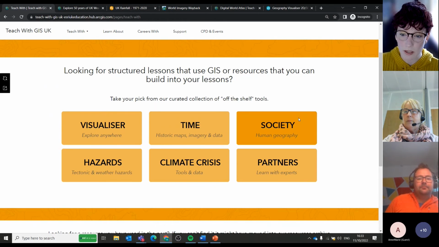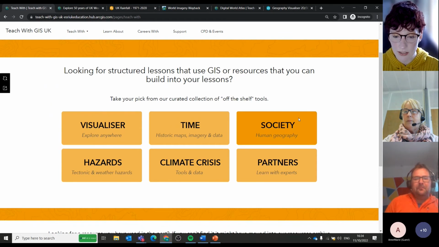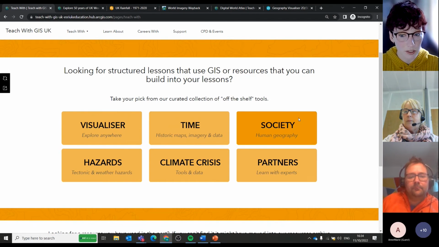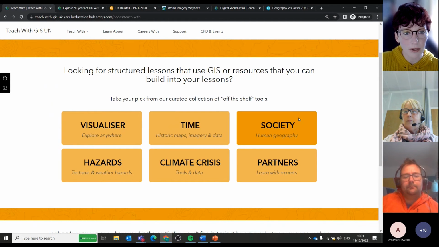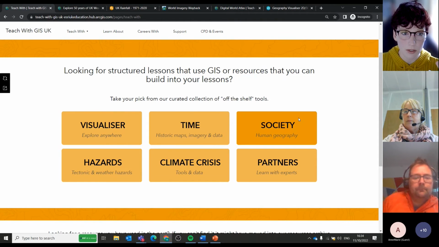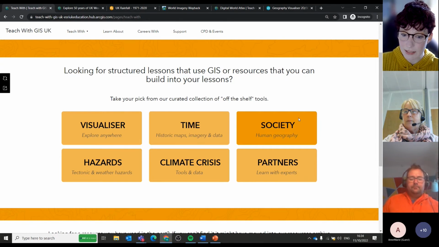A section that we're hoping to launch very soon is going to be a dedicated primary area. So that's going to have resources tailored specifically for that context and guidance for staff who are working in primary who are not necessarily a geography specialist by training and may have never come across GIS in any context before. Hopefully that's useful for any primary teachers that we've got here today on the call, but also in terms of your relationships that you might have in the secondary sector with your feeder primary schools. You can always point them to the same sort of place where you're getting your resources from for that connectivity through.